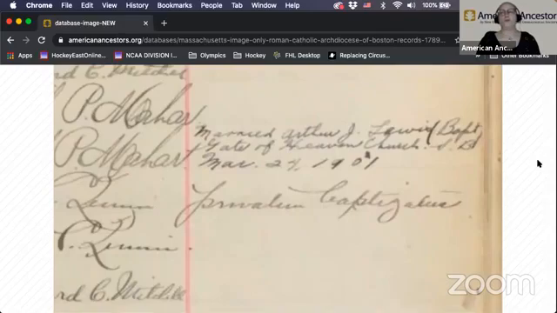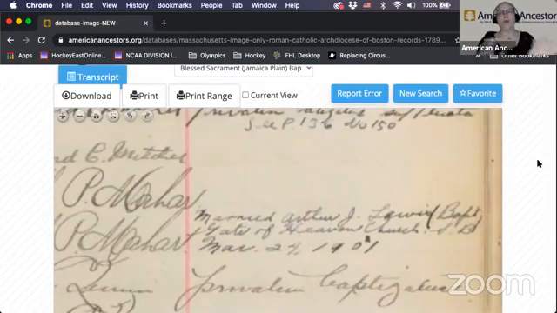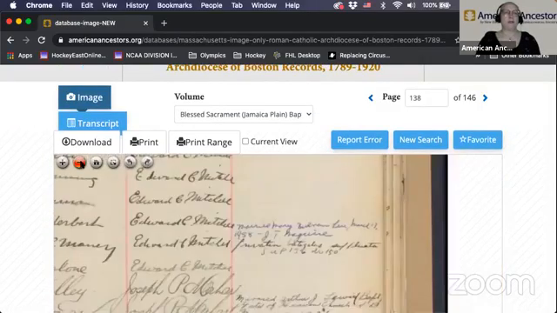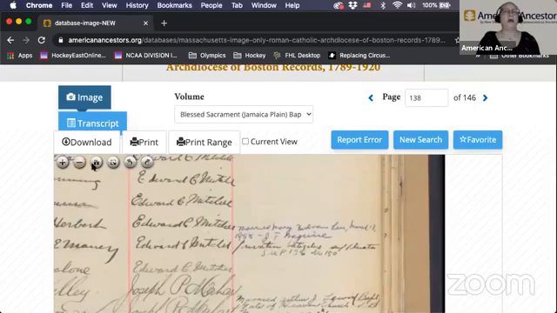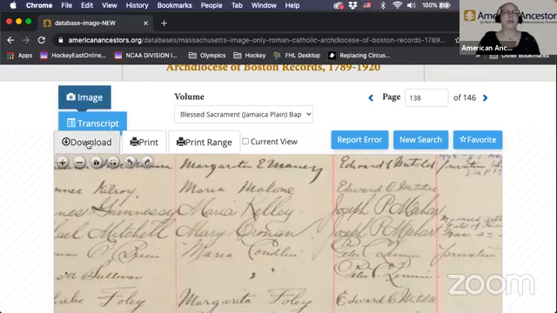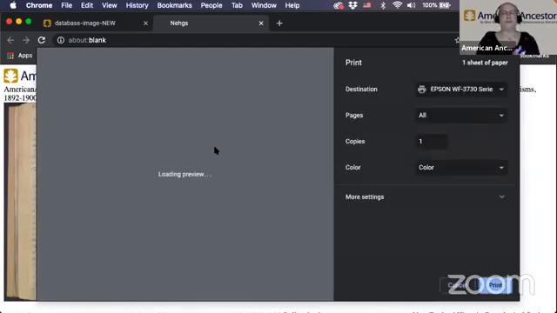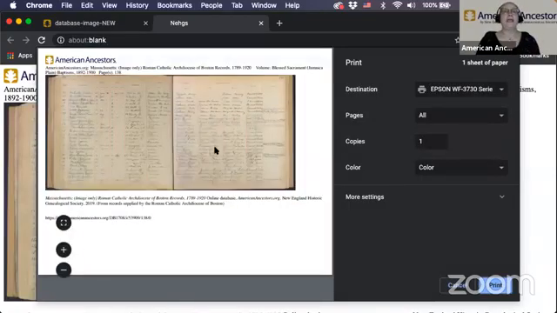Okay. You always want to read the whole page, go all the way across the page. And as I said, when it gets too big, you can always come up here and you can minimize it to a degree. You can also download these using the download option, or you can print them. I will say that when you do a print, it opens a separate page and sends you a view as you see it. I prefer to download them so that I can save the images, for one thing, and that way I have a way of zooming in and zooming out. When you print it, though, you do get the great source citation. So that is something that you can do.